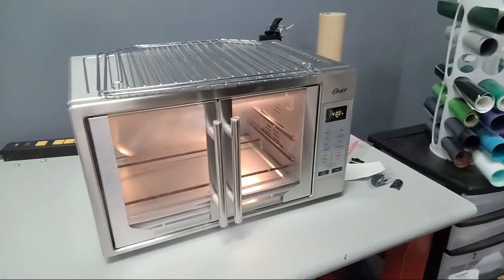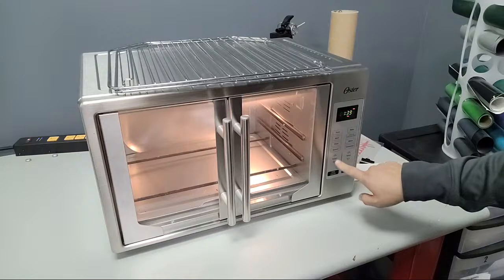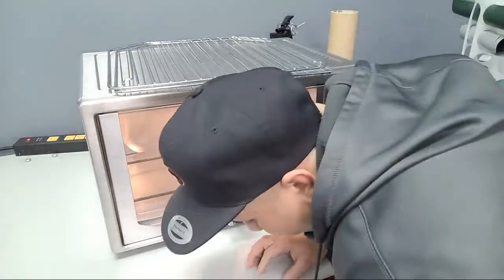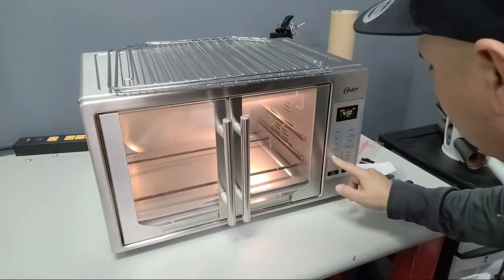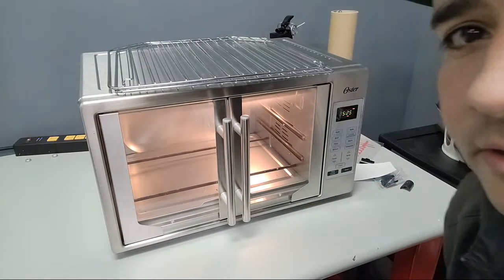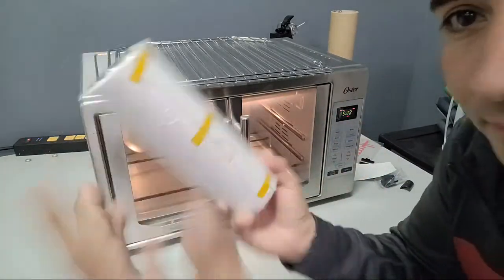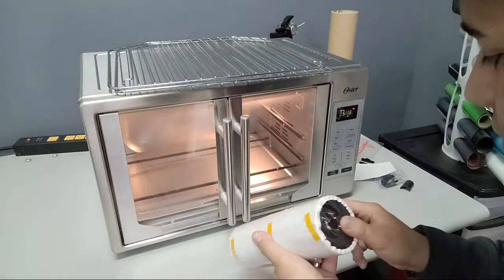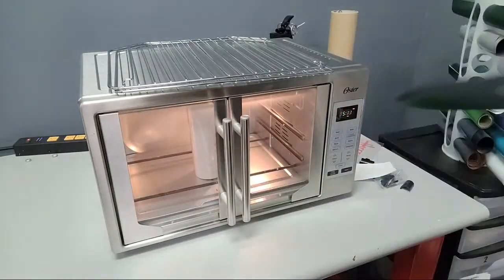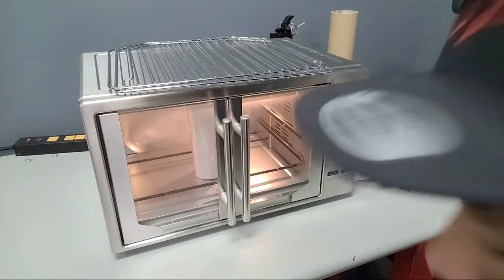So here is my high speed oven, right? 400 degrees. I'm gonna put it in for 5 minutes. All right, so we're gonna give it a try at 5 minutes and see what happens. It's at 528. We're gonna wait till it counts down just a little bit. Sublimation tumbler, you guys get to check it out. If I mess it up, you're gonna see it here. All right, so here we go. We're gonna put it in here, just like that, and let it sit there for 5 minutes. Hopefully it comes out good.